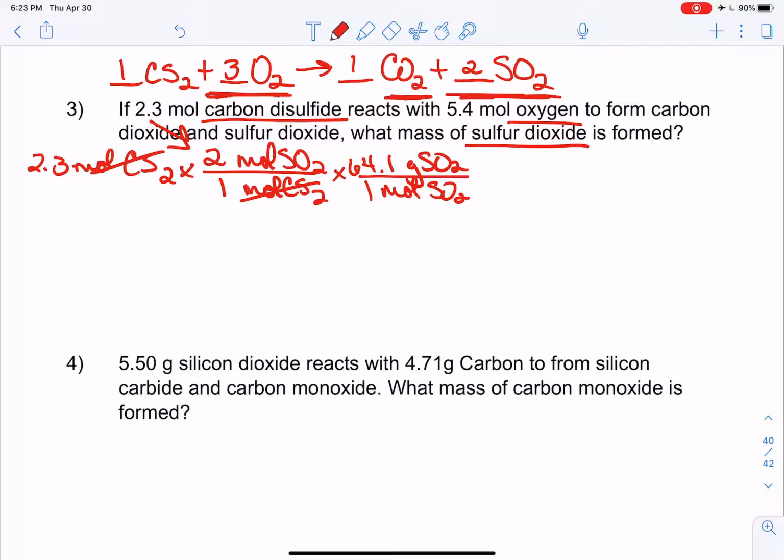And again, we made this 3 sig figs because our original value had 2 sig figs. And convention states that we usually want to go 1 more sig fig than whatever our lowest number of sig fig measurement is there. Okay, so we cancel out moles of SO2, and if you guys do the math on this, what you're going to get is 294.86 grams of SO2.